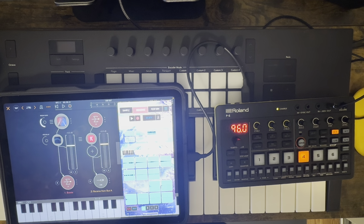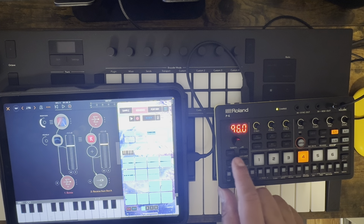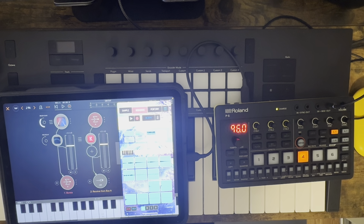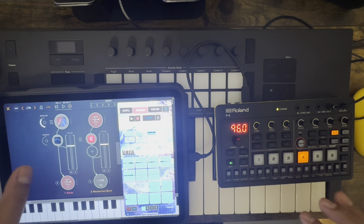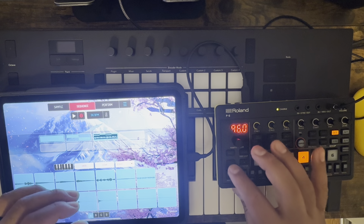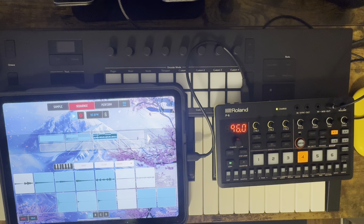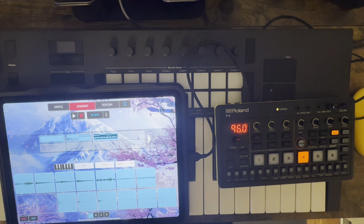If they ever add the sample rate option, I think I'd go back to the SP. But this is portability too — battery operated, you can unplug it and it's going to work. The headphones and the play, start, stop, and record now work with Koala. I didn't even know that until I was doing the video here. So if I come out of AUM back into Koala, then it should work. The only thing Koala is missing for me — and I would be back on Koala iPad a lot more — is just to be able to host AUV3s.